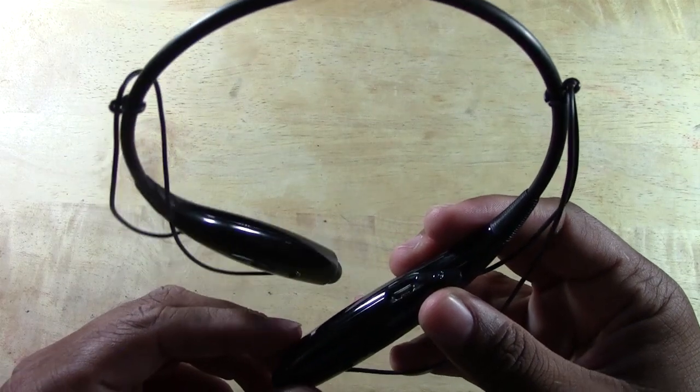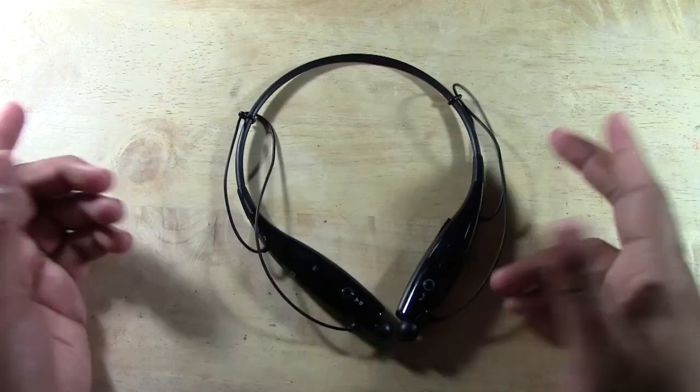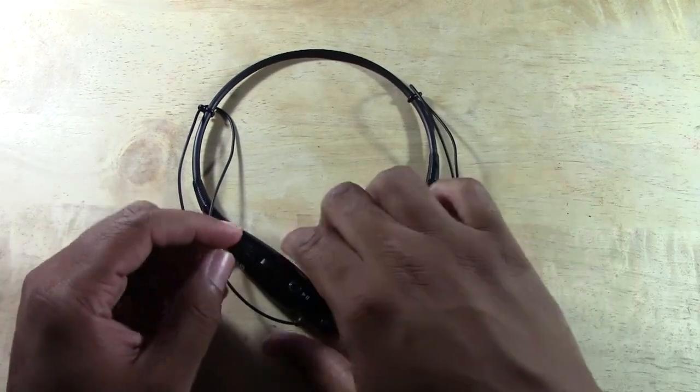Just plug it right in, micro USB. I've charged them in my car, you know, using the car charger. That's cool. Sometimes you go to the gym, you didn't realize you didn't charge them, and they're good.